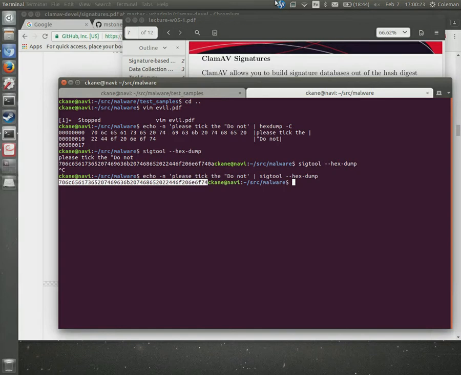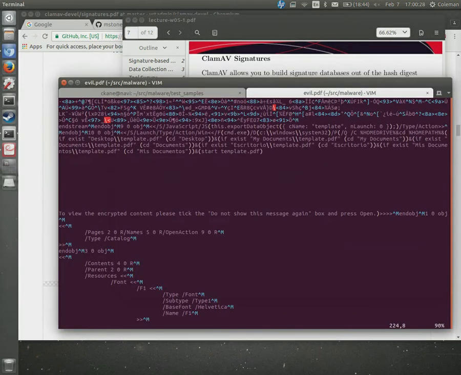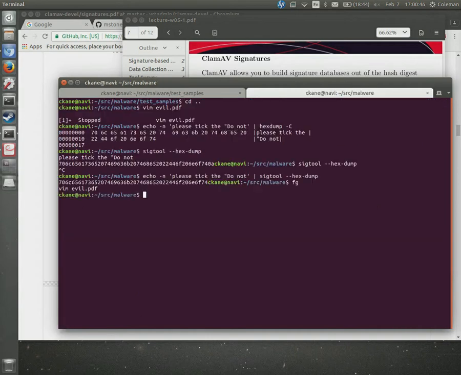The other reason why I picked this string out is that if you recall that PDF, there was a specific exploit in there that this PDF was kicking off, and for whatever reason it wanted to pop up that dialog box in conjunction with the exploit. It's possible that other exploits in the future might also similarly use hard-coded embedded text like that as well. So I'm writing a signature for it that way. So I grab that text, it's right here, and then I put it into a file, which is this one.